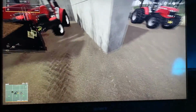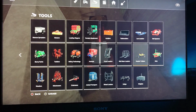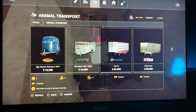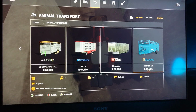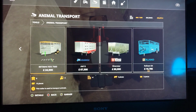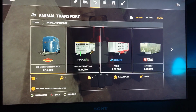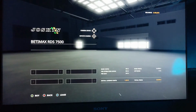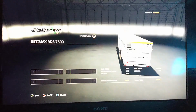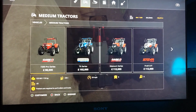Gonna get a new trailer for cows. They should like it. Which one should I go for? Animal transport. That could hold two horses. That might be a good option, maybe. Or this one. That one I think is nicer, but that one's way cheaper. That one can only be used for horses. This one. I haven't used a livestock trailer in a while. A tractor trailer. I'm gonna get that cow tractor now that wouldn't work in episode 2.